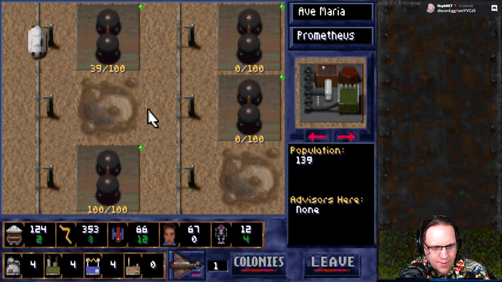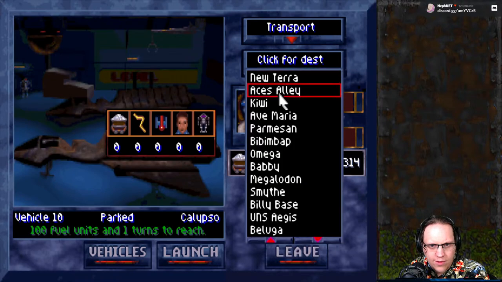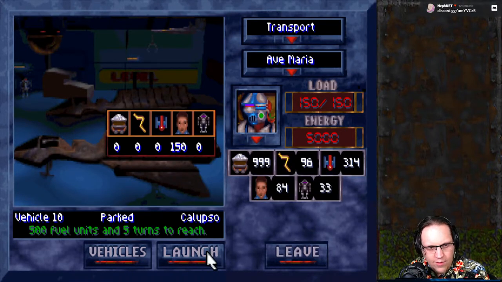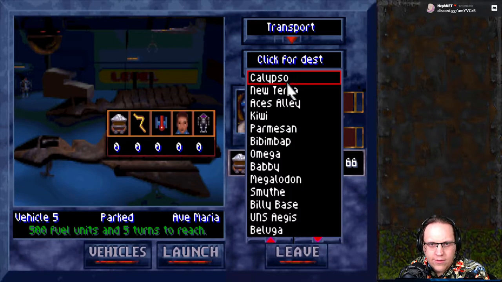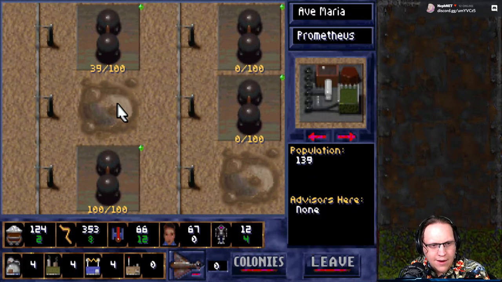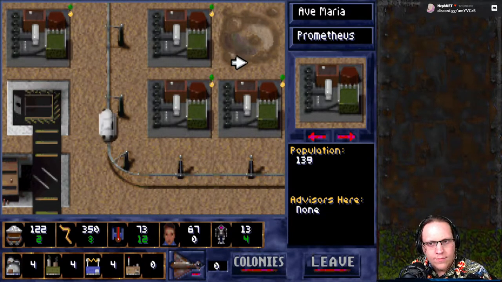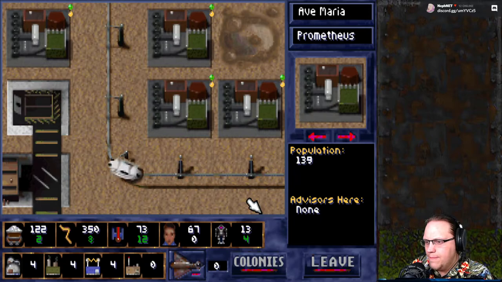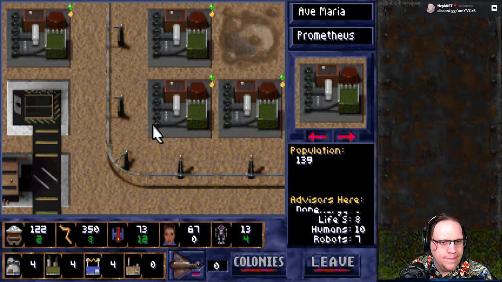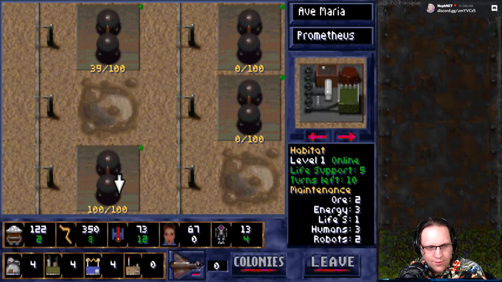I would like to start upgrading things though. We need more humans. Let's transport humans to Ave Maria. It's a lot of humans, but it's worth it. We'll send back a shuttle, just because then I feel like we only need to keep one ship at each colony. Get those people here, maybe we'll be able to upgrade at least one of these.